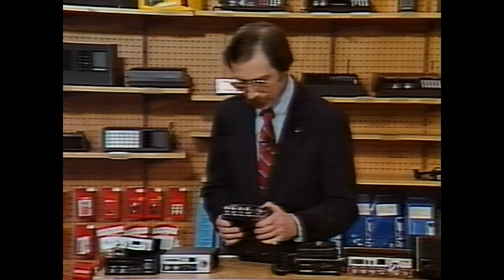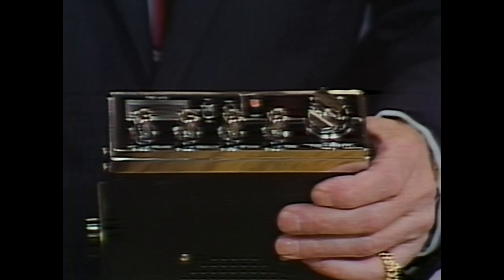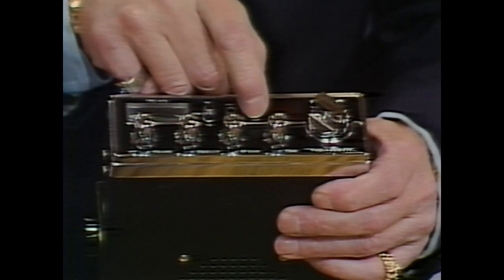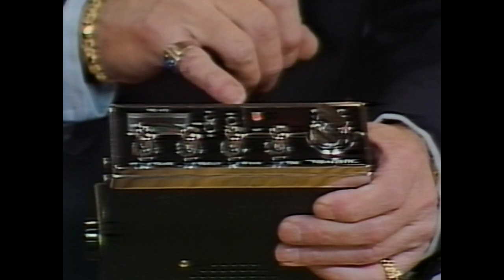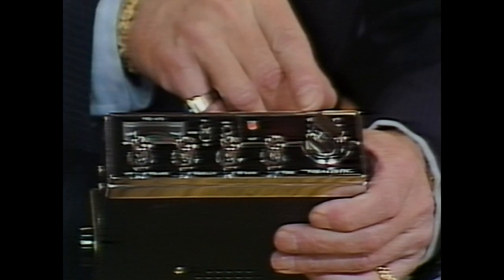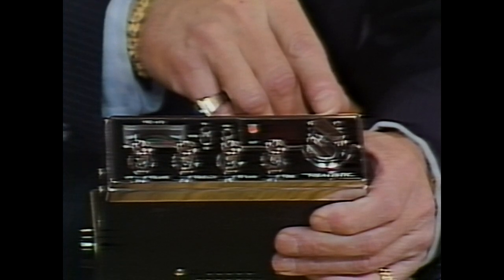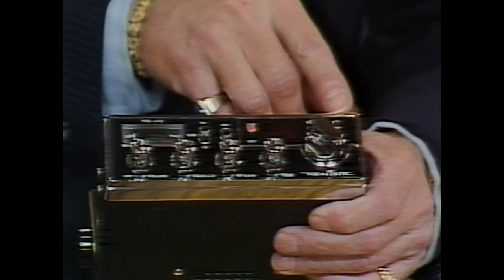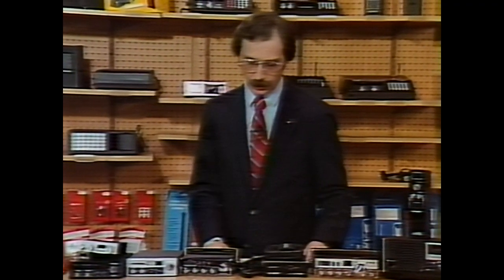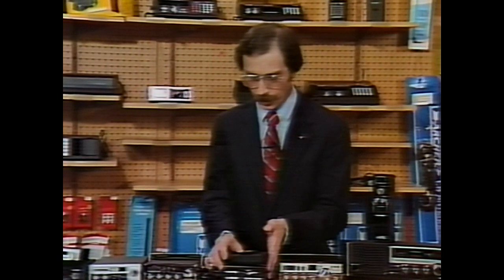The next model on our line, the TRC 473, basically has the same features as this unit. We have an analog meter, channel 9 priority switch so that you can simply switch from the channel you're listening to into channel 9, an indicator to let you know you're on channel 9, a modulation indicator to let you know your level of modulation, and an antenna warning indicator so that if the antenna shorts or opens, that light comes on warning you that you should then, of course, discontinue operation of the set until you fix the problem.